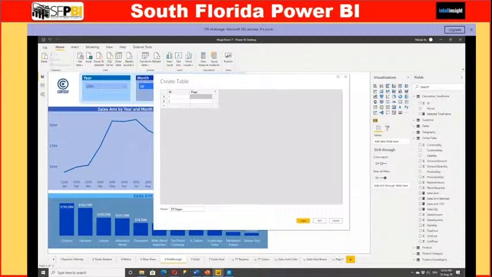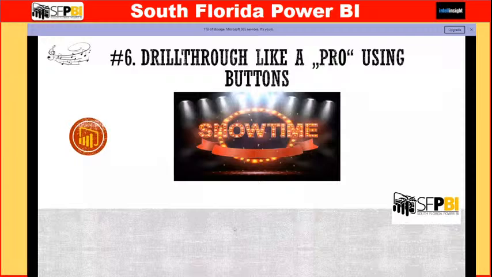And the most important thing: I already created my two drill through pages, sales amount color and sales amount brand. So here in your table, these page names need to match exactly with the names of the pages you already created. So sales amount color and sales amount brand. Okay, I will load this table into the data model.